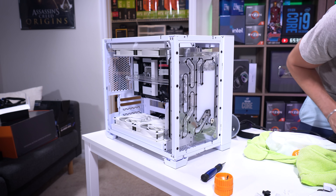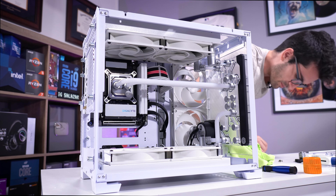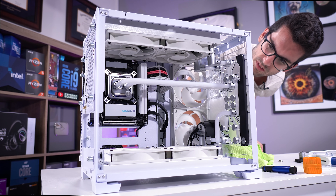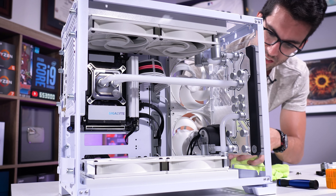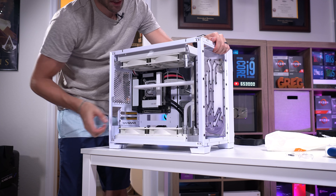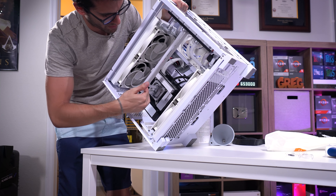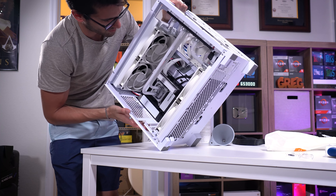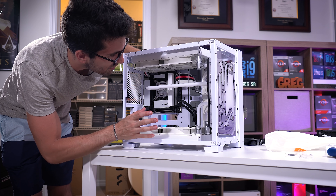We are ready for round two - turning on power now. We just repeat this process over and over, powering on the pump and waiting until the level almost reaches the pump, then powering back off again. We're finally getting fluid coming out of the top radiator and into the reservoir - that's more like it. Continuing to fill and top it off. Since the pump and reservoir are both on the right side of the case, we can rotate it so the reservoir is higher than everything else, which should get rid of most air bubbles since they're lighter than fluid. The loop sounds almost primed.